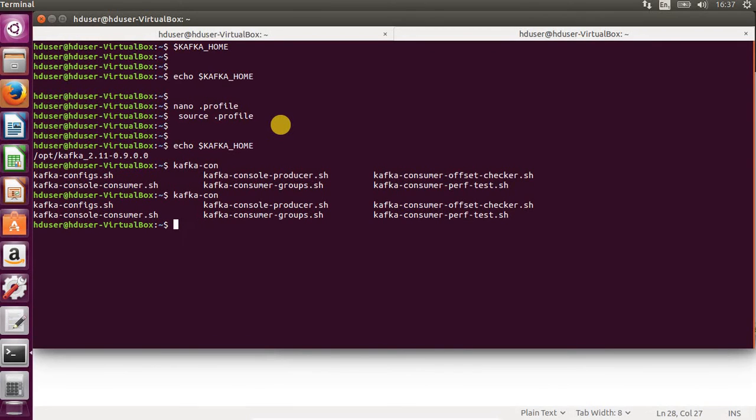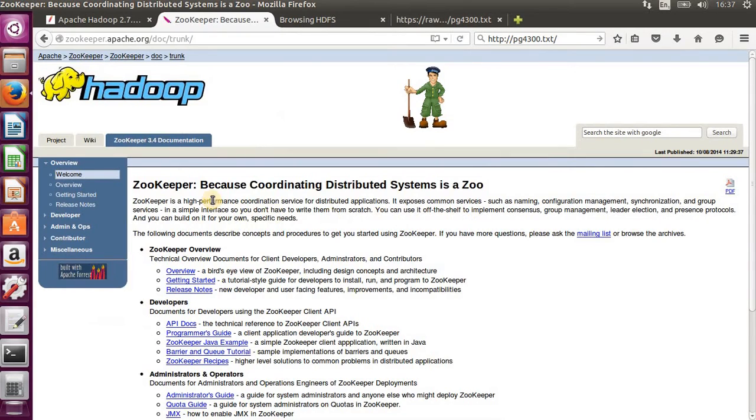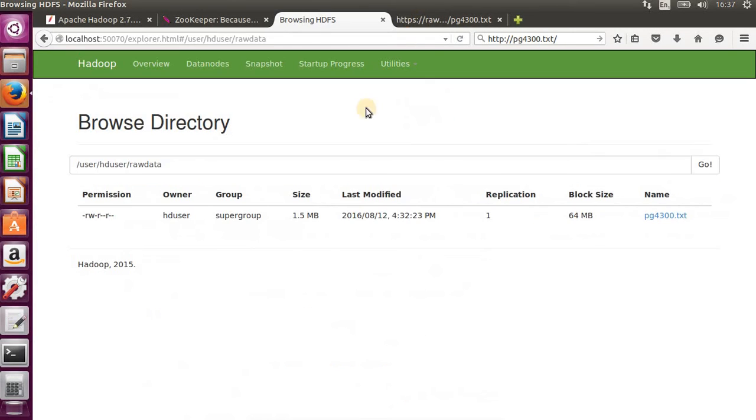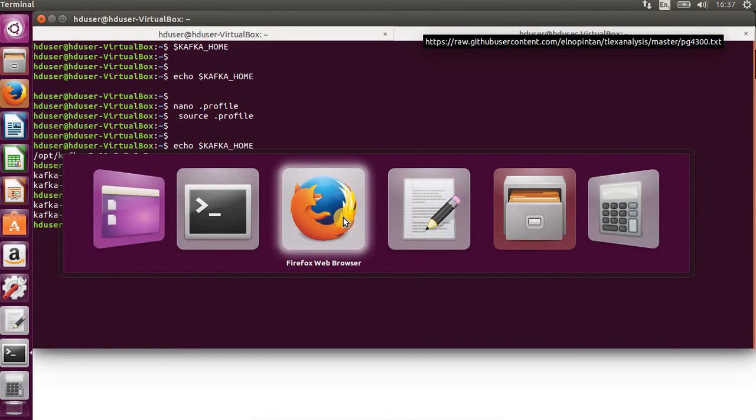So Kafka comes with its own quick and dirty, as the website calls it, embedded Zookeeper. But I'm going further to install another independent version of Zookeeper. Why?